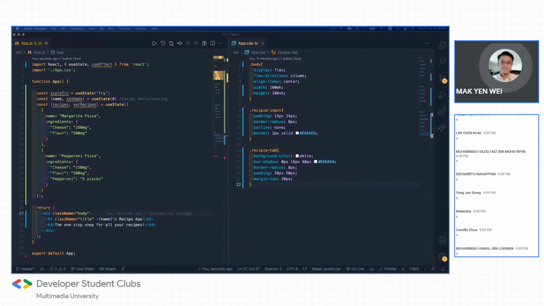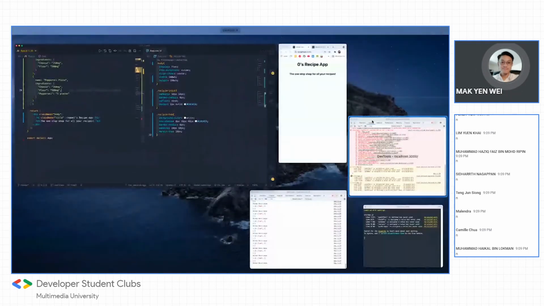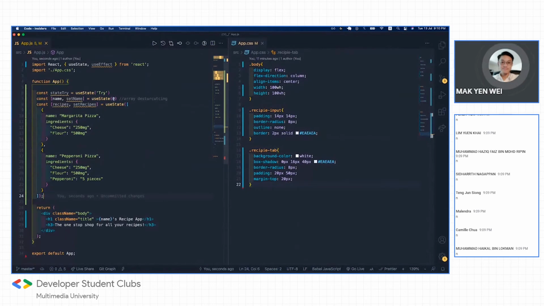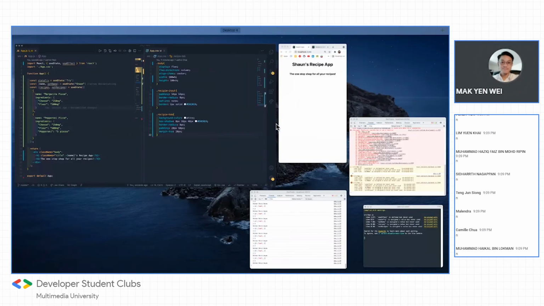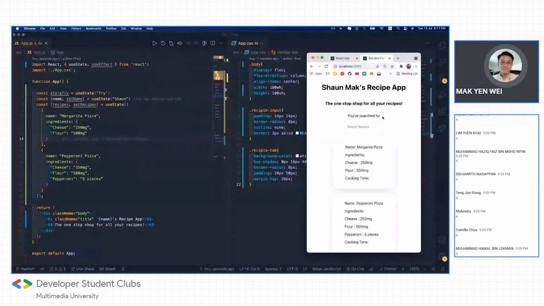The next thing we would like to add into the app is the "You have searched for" text and then the input. The first thing we need is a state to control the values here.